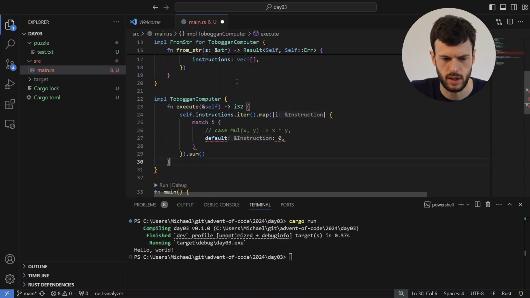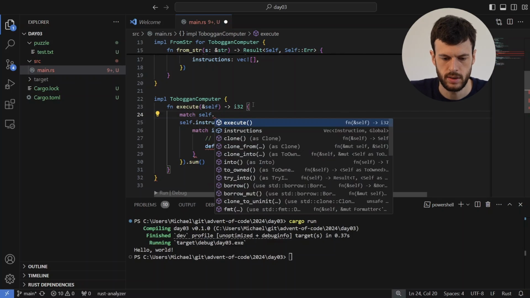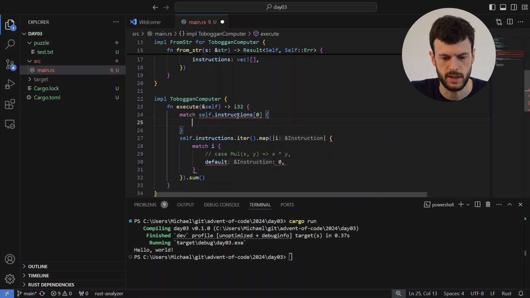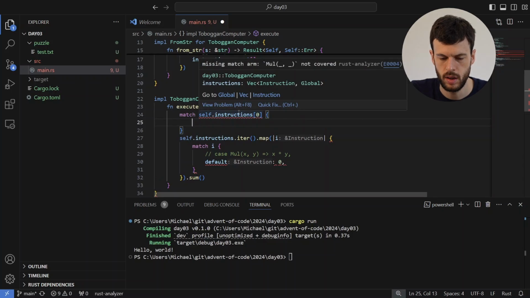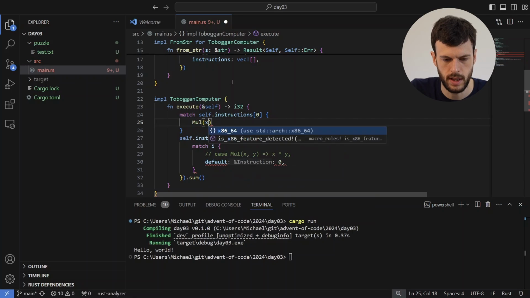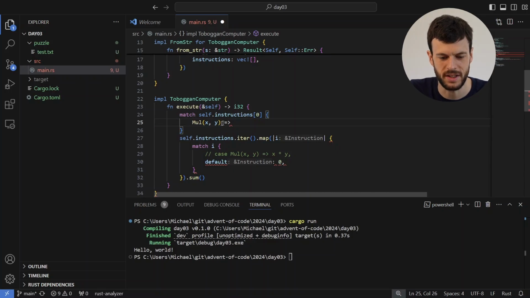And it's really struggling. Or rather I'm struggling to get a match statement going. So I'm going to do it outside the map to see what the possibilities are. Okay. Mull x y becomes... that's because I'm using a different switch statement syntax. So that's what it is.